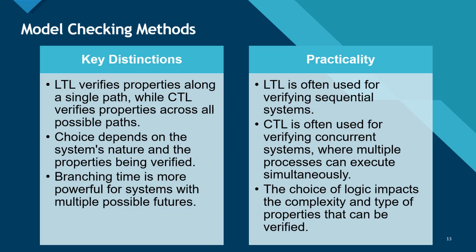To recap, LTL or linear time logic is more useful for a single path, which makes it a strong tool for sequential systems. Meanwhile, CTL or computation tree logic is more useful for verifying properties across all possible paths and hence is a powerful tool for complex concurrent based systems.